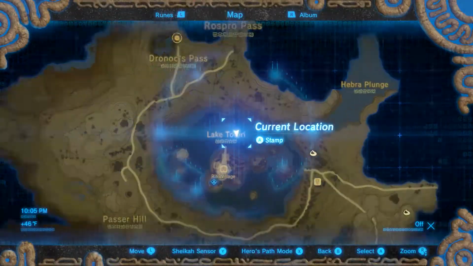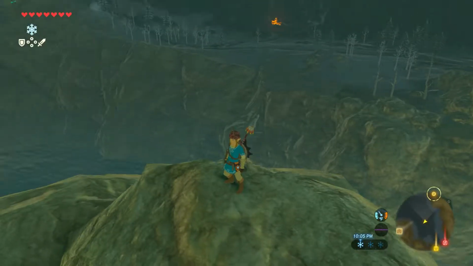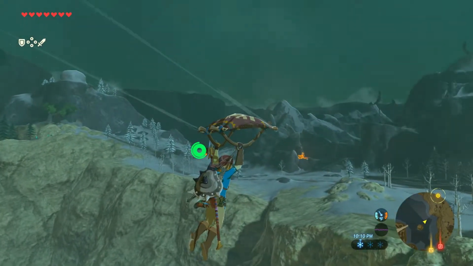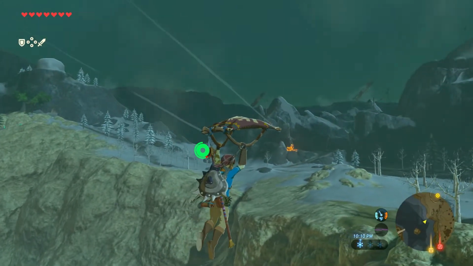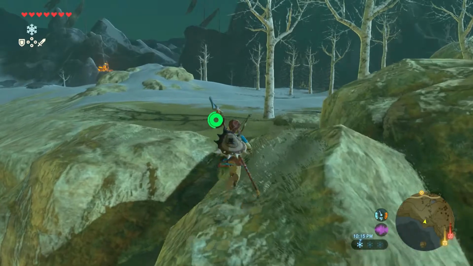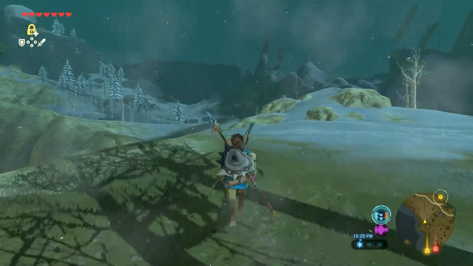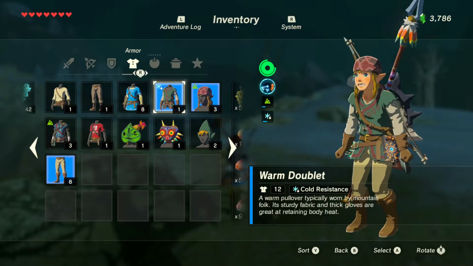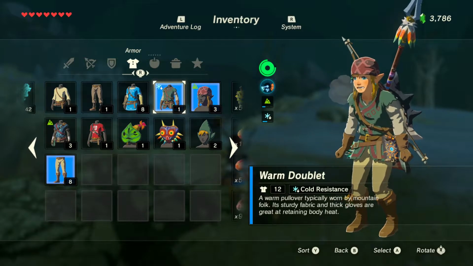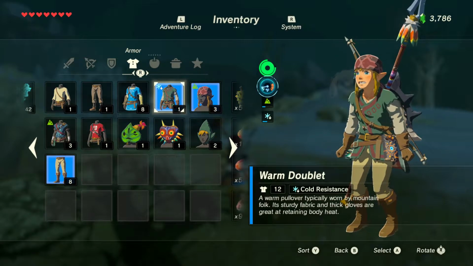Is there anything on this island? I'm checking just to make sure. I don't think there is. Nah. Right. So, yeah, you can see there's a shrine like right there. This is also the location that we want to go to. Oh, and it is cold here. Is it really level 2 cold? That's annoying.